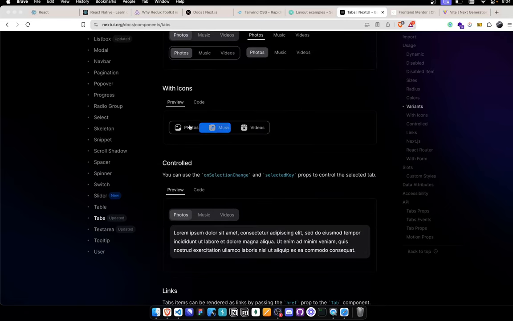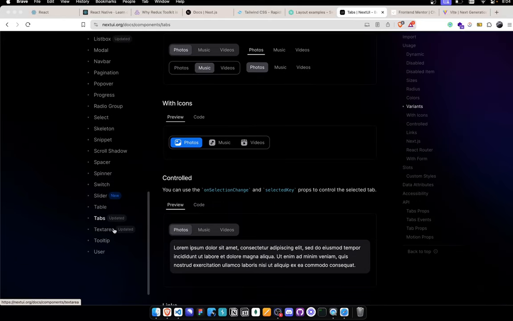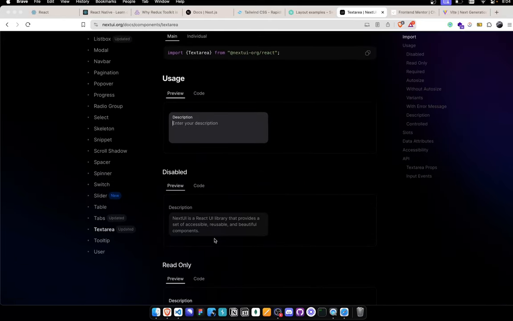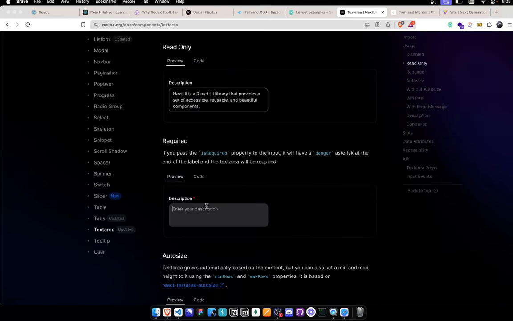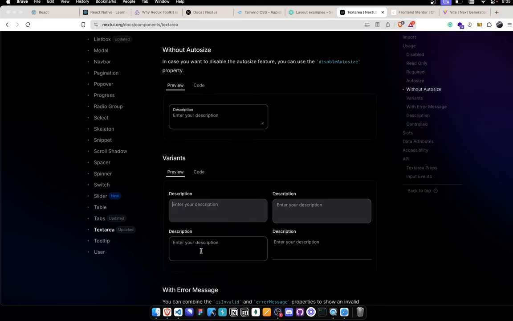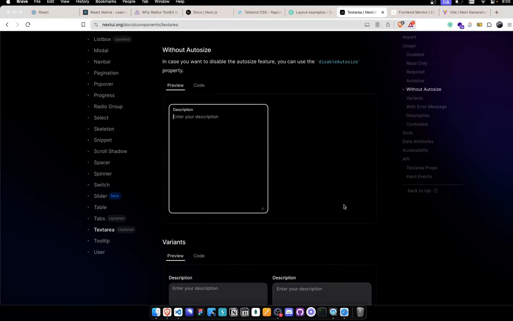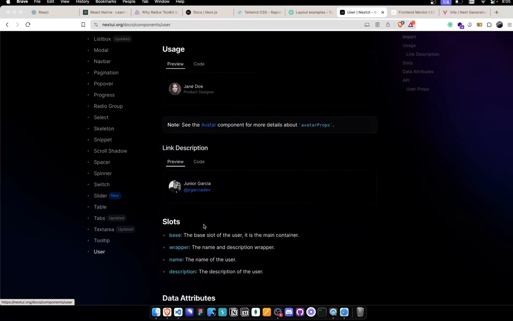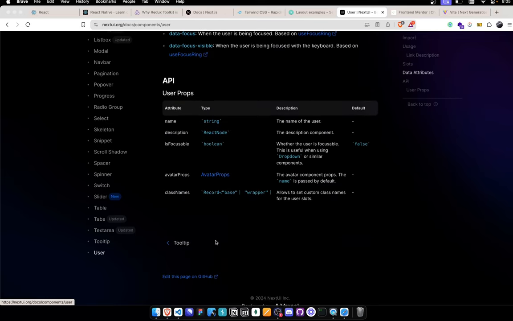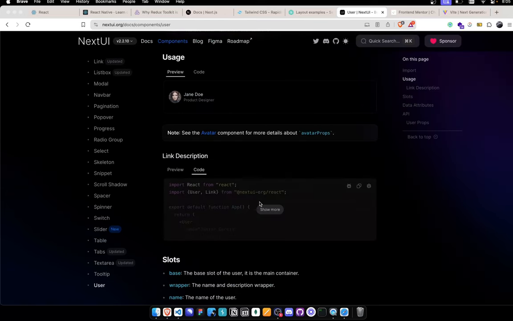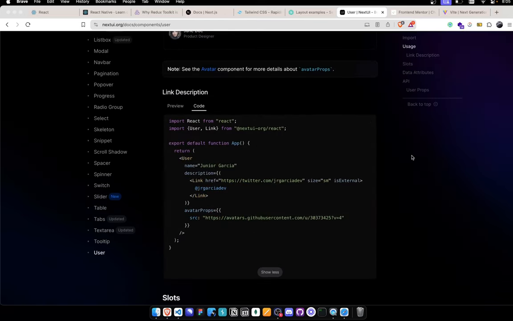Anyways, next we got, I mean, this is the same thing, but this is really cool. Text area. Look, so we got text area, description. This is cool. Enter your description. Amazing. And you can drag it. Yeah, pretty solid. Users. Well, that's pretty simple. It's really cool though. I really do appreciate people developing these types of libraries. All right, that's awesome. So now next is V.